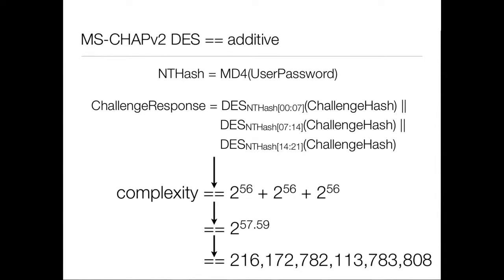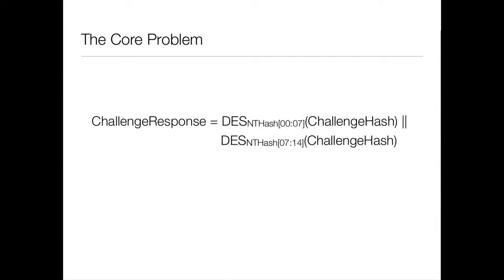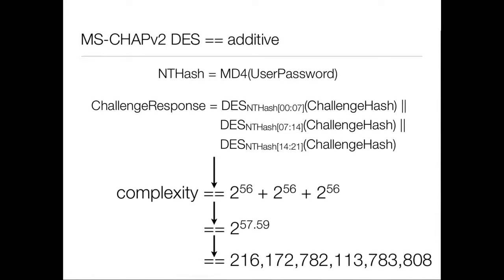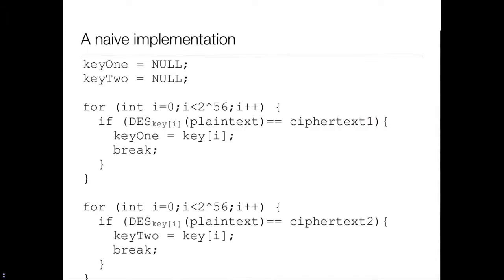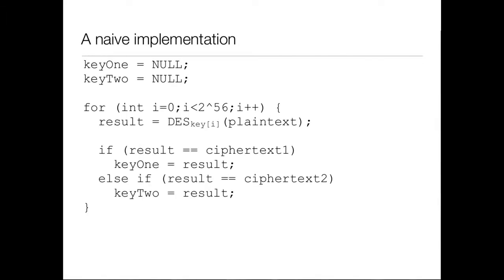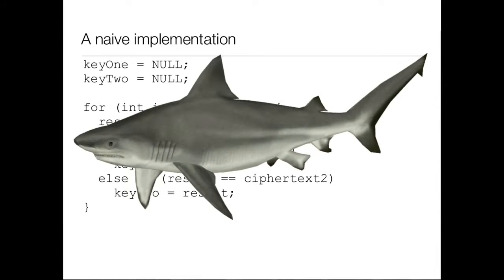The key thing is that this last key is actually only 16 bits long, because your NT hash is only 16 bytes long, so you're really just cracking two DES keys. Another interesting thing is that your challenge hash is the plaintext used in both operations. Normally you'd go through the full key space twice, but because the plaintext is the same you can go through it just once and do two compares afterwards.